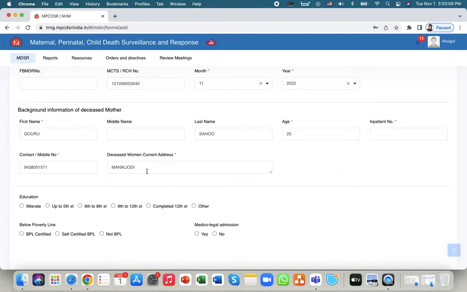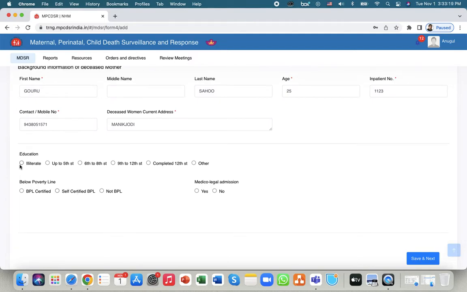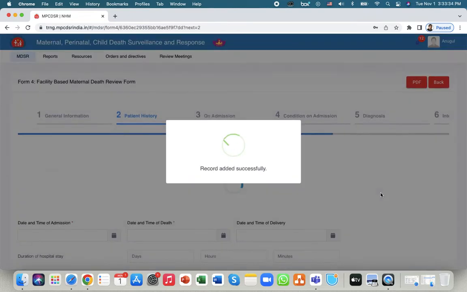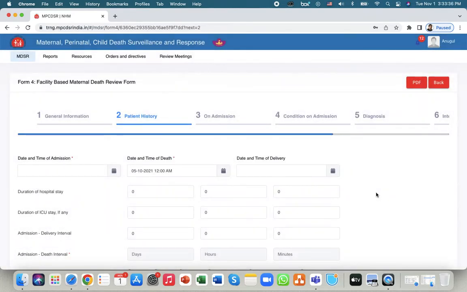Again, some fields will come automatically filled based on the information accessed from Form 1. A few further questions are for the education status and below poverty line status. We can put that information also and click on the Save and Next button on the bottom right corner of the screen. This will take us to the next section, which is the Patient History section.